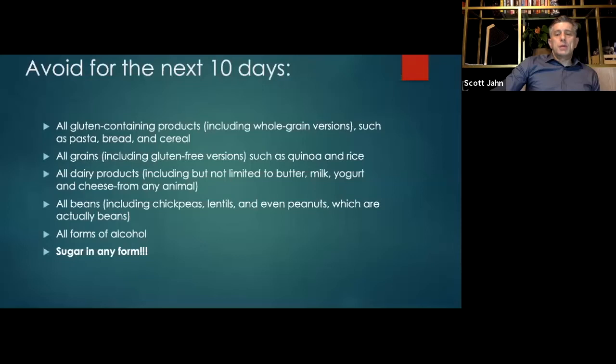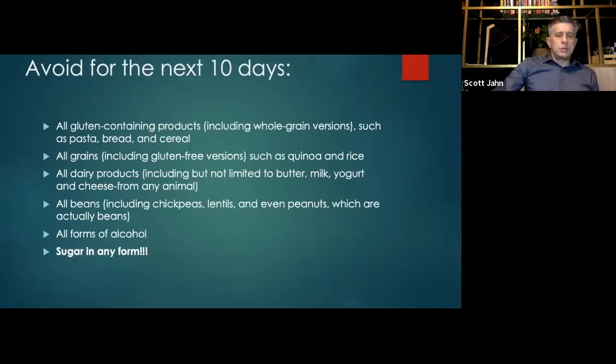So what we want to do is clean up the diet for at least 10 days while we give the intestines a chance to heal. We're going to cut out things like gluten. Gluten is a protein in wheat. The problem is that our wheat products have way too much gluten in them, far more than our ancestors had, so it's a little difficult to deal with. So we cut out all grains as much as possible: pastas, breads, cereals, things like that.